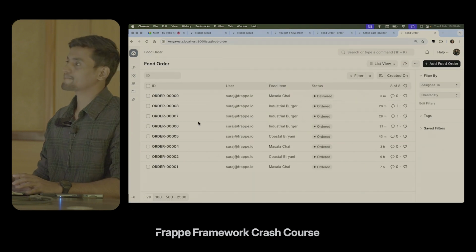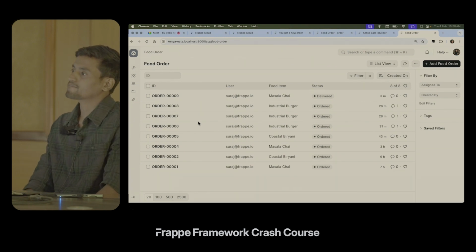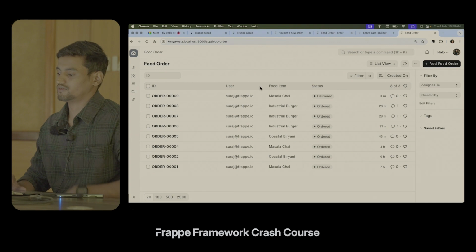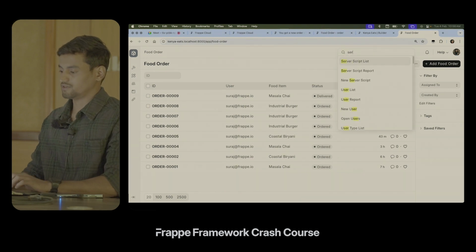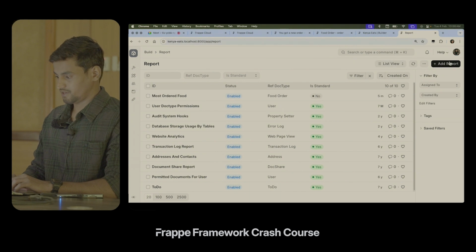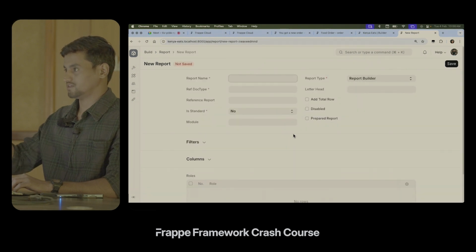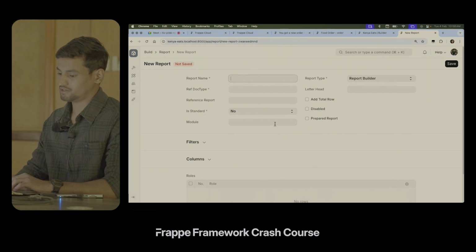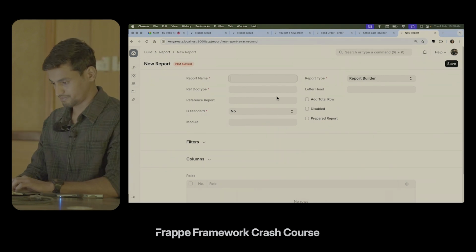In this report, if we did want the product name as a column, how do you do it? So for that we have server script. We could create a script report where you can specifically pull food name into the column.